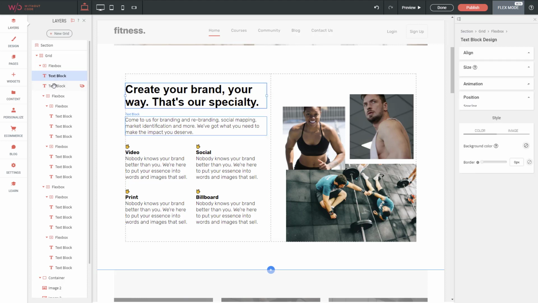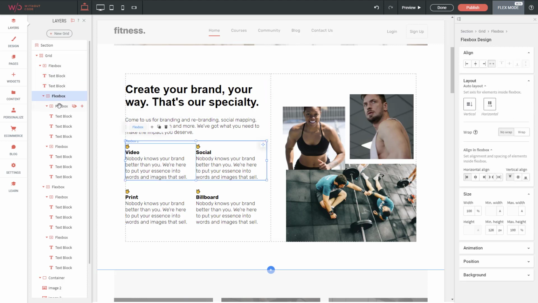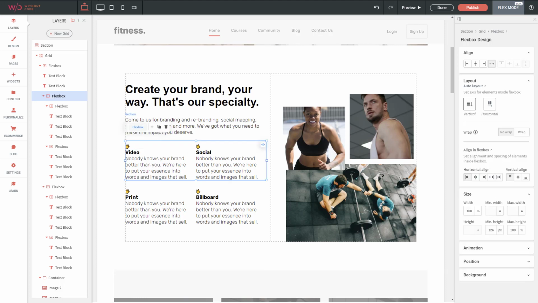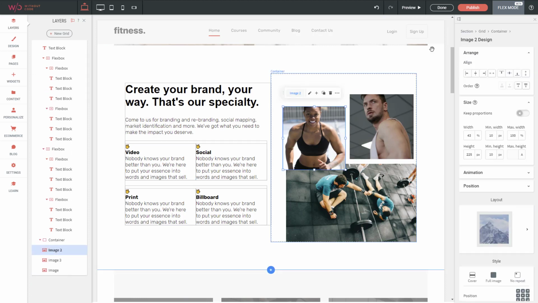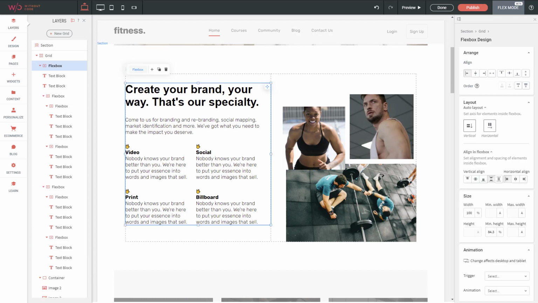As I click through various layers and various items within the site, you'll notice that the items on the right side are changing. Think of the right side more as your design panel or design options throughout. So if I select a Flexbox, you'll see that on the right side I have various alignment options. However, if I were to click something else, I don't always have the same options here. This side is going to always change depending on what I've clicked on.